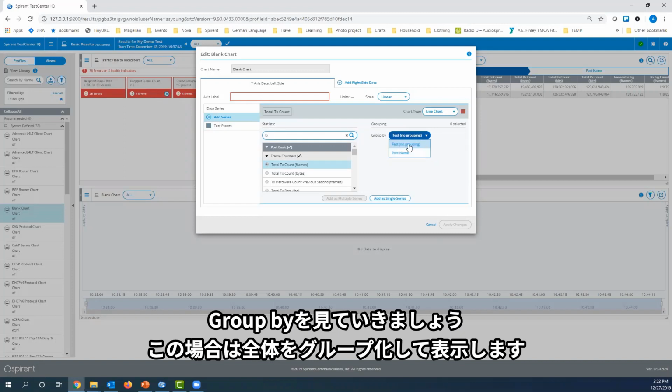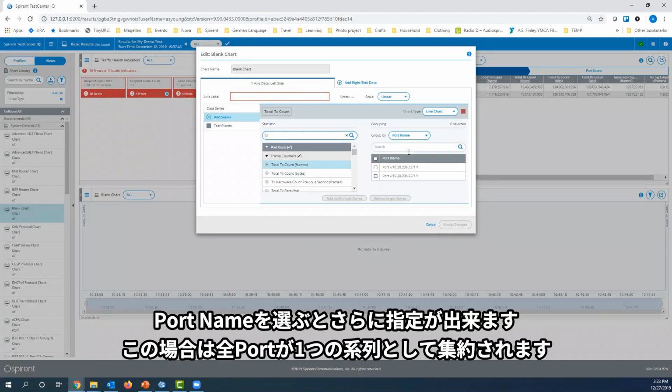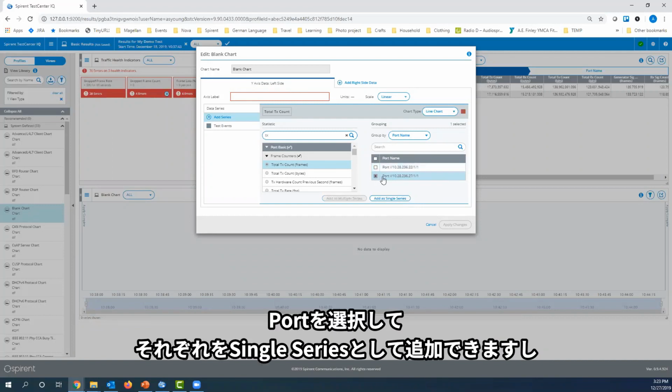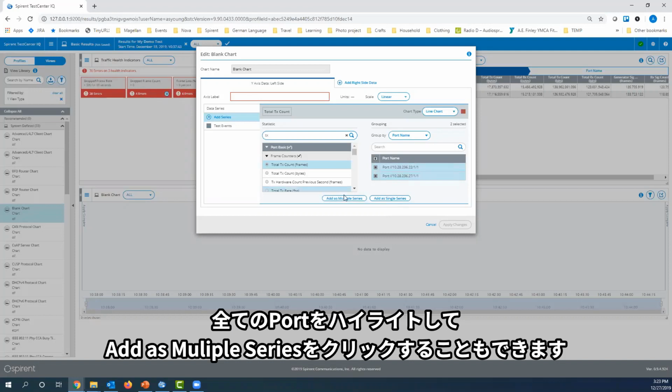I can do this for the whole test and add a single series, or I can choose by port name, either all the ports as a single series, which would aggregate the values, or I can choose only a single port, or for convenience, I can choose all the ports, but add as multiple series.